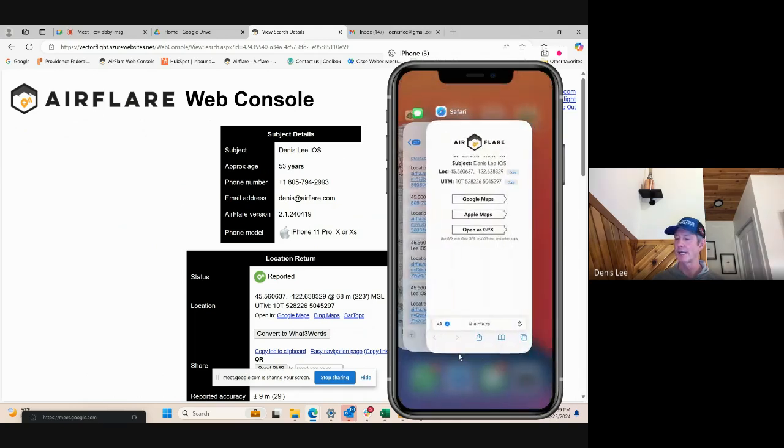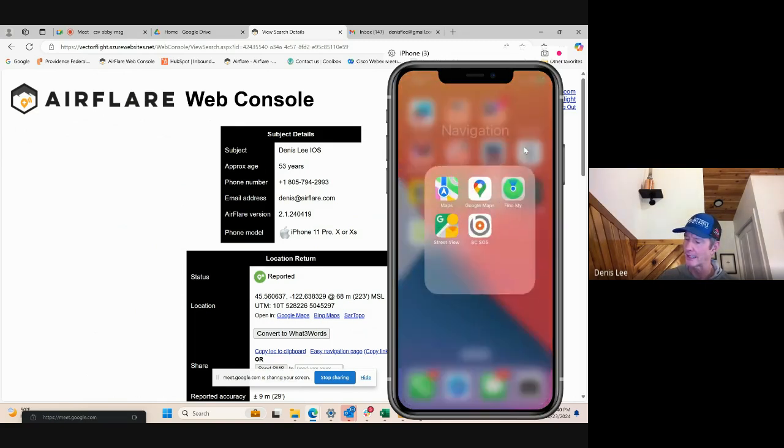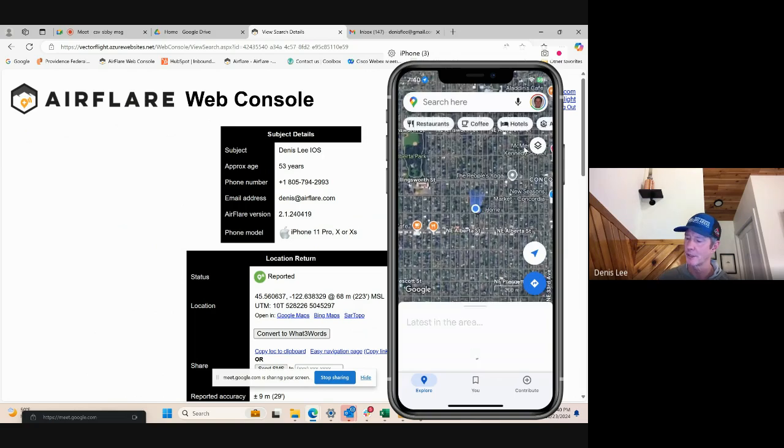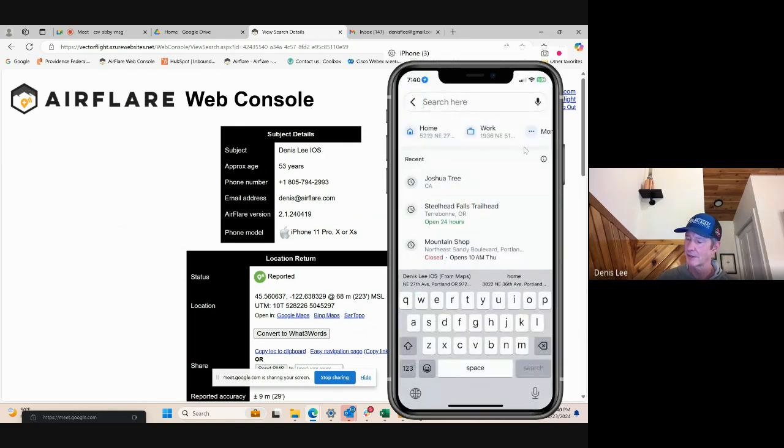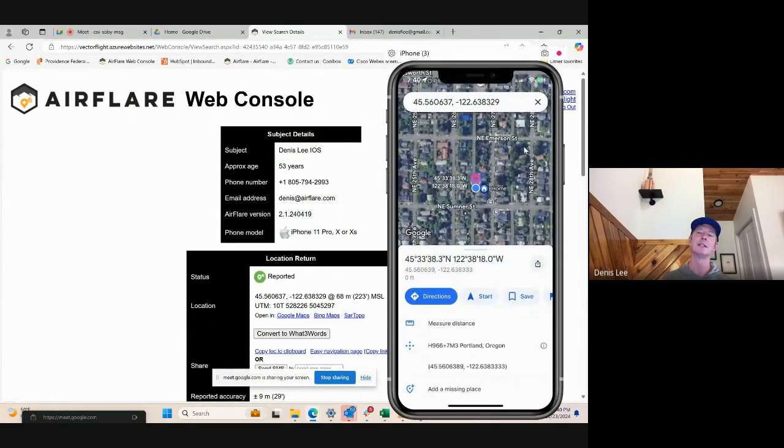And I should point out, probably for the sake of completeness, if I wanted to, I could use this copy button right here. I could copy, go out to my phone, open up Google Maps, and paste those coordinates and it'll get me the same thing.